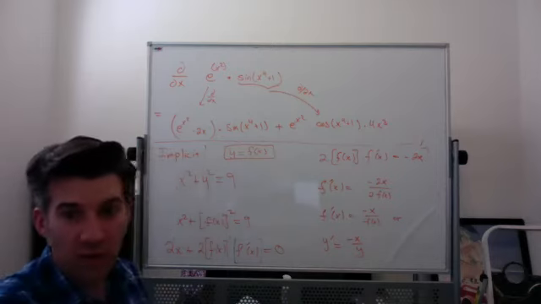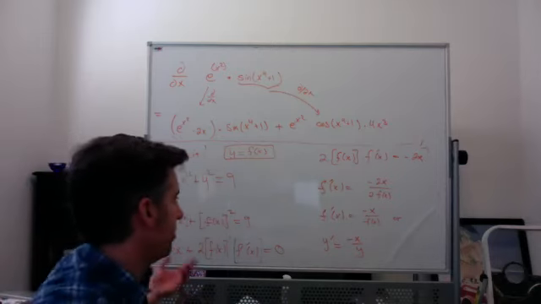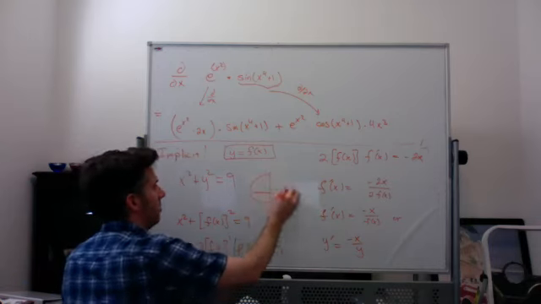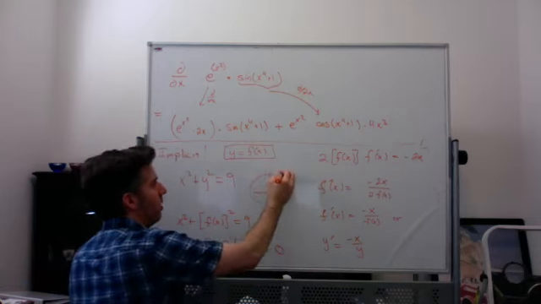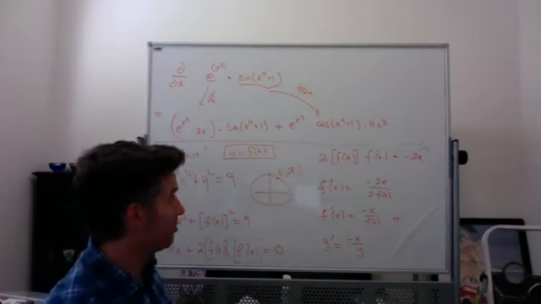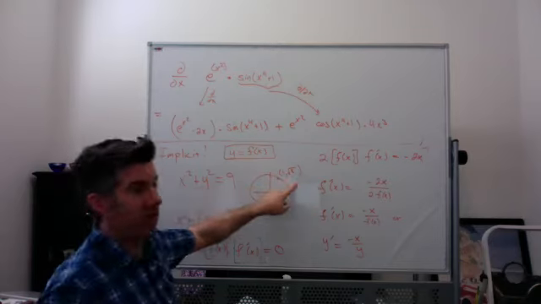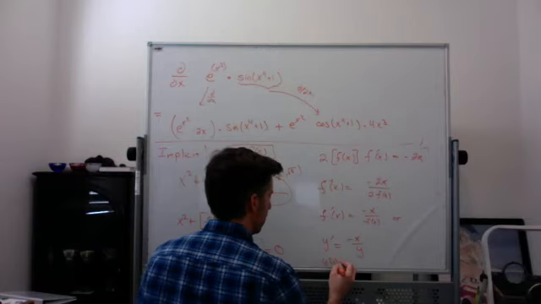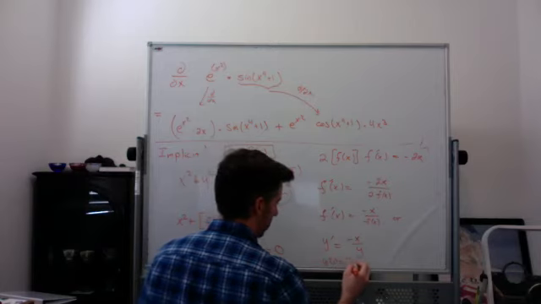And then you can say, well, I want to find the derivative at a point. Sorry, I erased my circle. But say you've got a point here, like 1 comma the square root of 8. I want to find the derivative there. I just plug in x equal to 1 and y equal to the square root of 8, and you get y prime of 1 equal to negative 1 over the square root of 8.